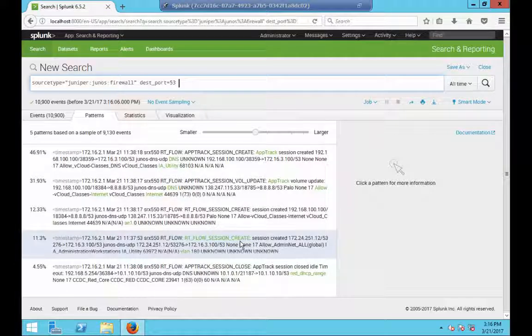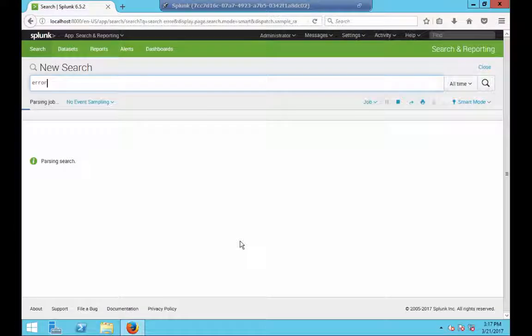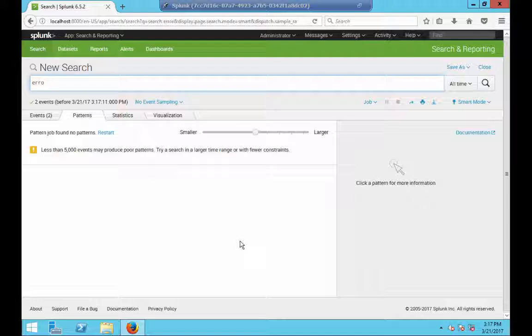No. But let's say we are a shopping cart website developer and we have people shopping on our website. We can come in here and just search for error. Not any specific field or source. We literally are just searching for the text error.